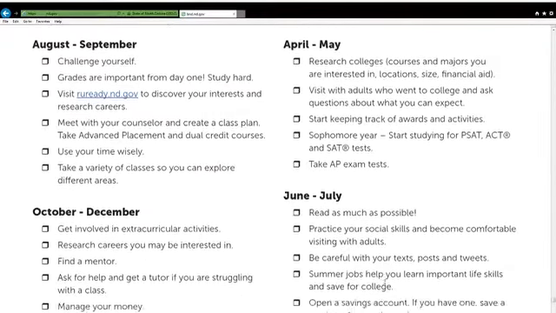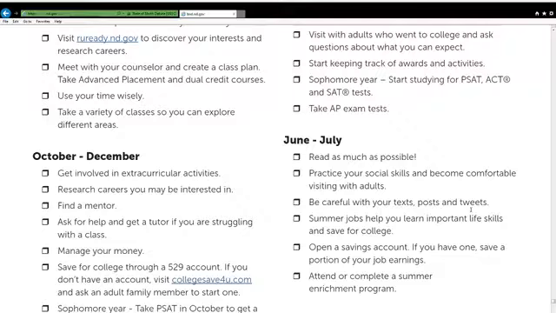So reading, picking up a real book, whether it's literature or nonfiction, you're learning about something, making sure you do some reading. Of course, be careful with what you put on social media. And this is great advice, whether you're 14 or 41. Just be mindful about what you put out there, because it does truly live out there forever.